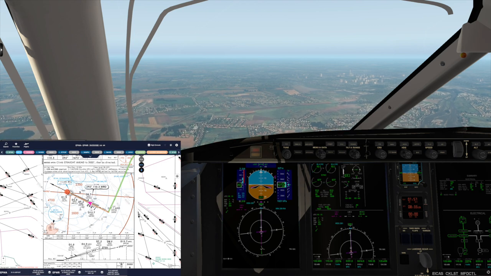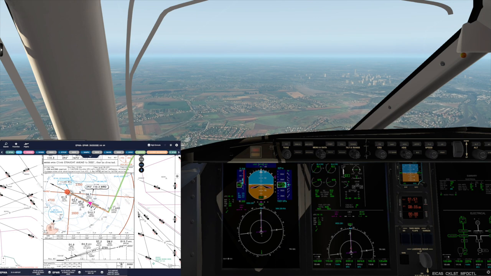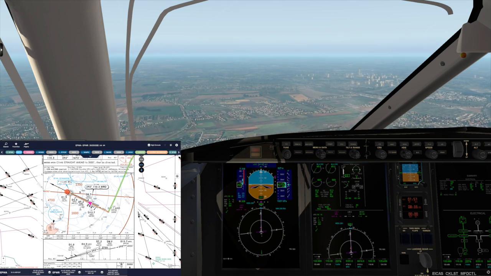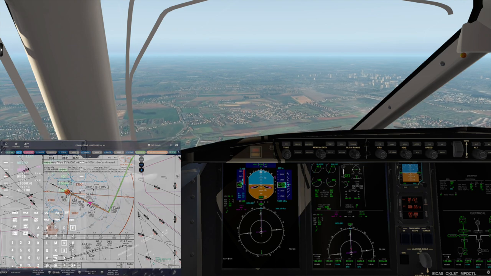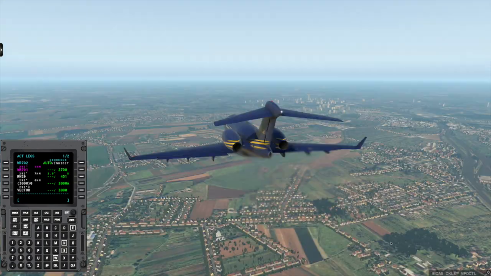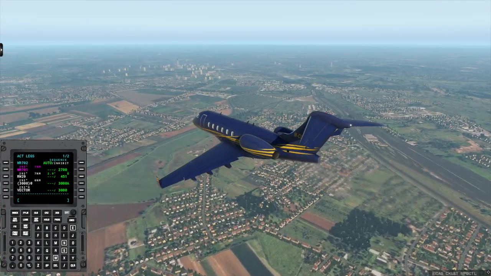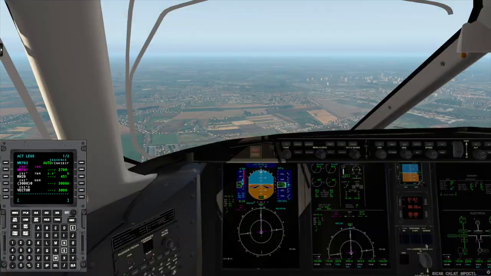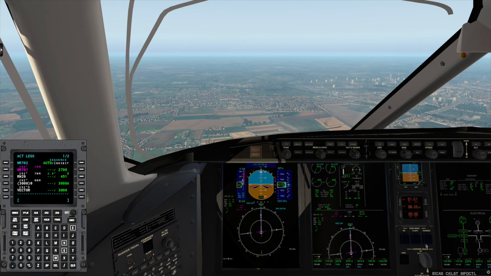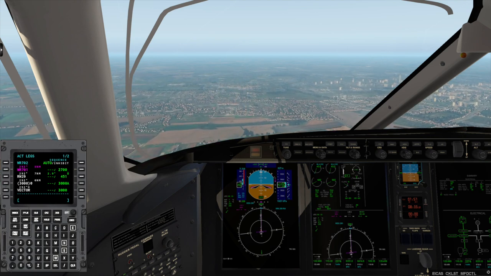Looking to intercept the glide slope at 701, so another mile, 2 miles even. And presuming that's the city of Wroclaw. There it is. I don't think DD has done a city for Wroclaw yet.